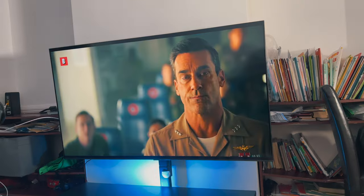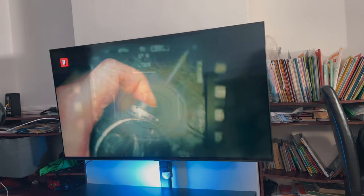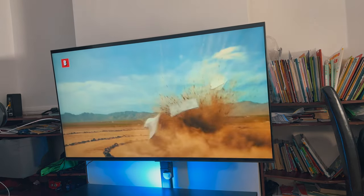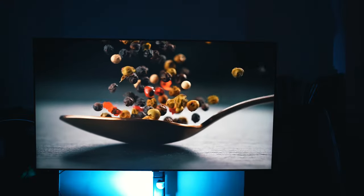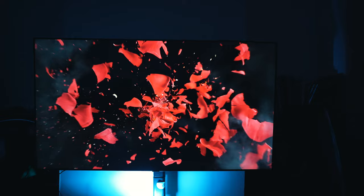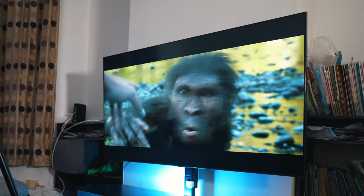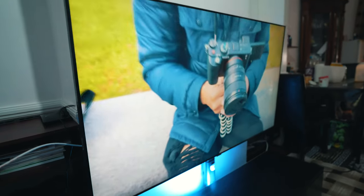In general, its image quality is decent — the picture is bright, colourful, and the majority of consumers will be pleased with the outcome. The TV cannot produce the genuine deep blacks that OLED screens can, but the image seems lively. They utilise a VA panel which has a high contrast ratio of 5000:1. The viewing angle of this TV is not as wide as TVs with IPS screens; contrast and colour performance diminish as you move away from perpendicular to the screen.